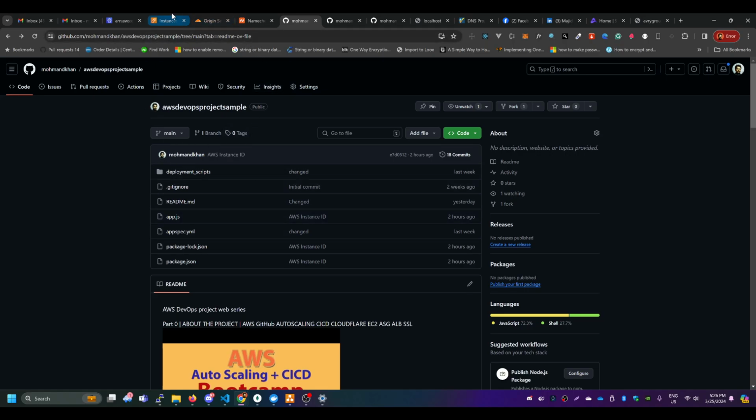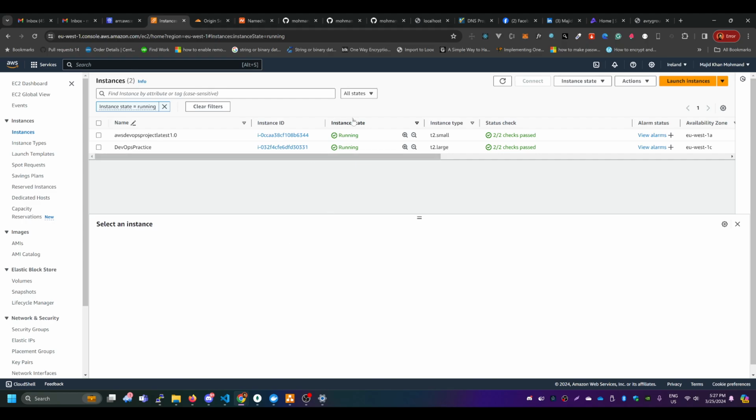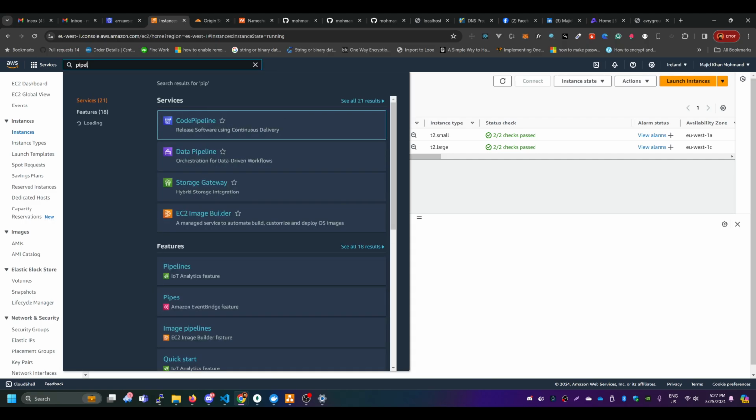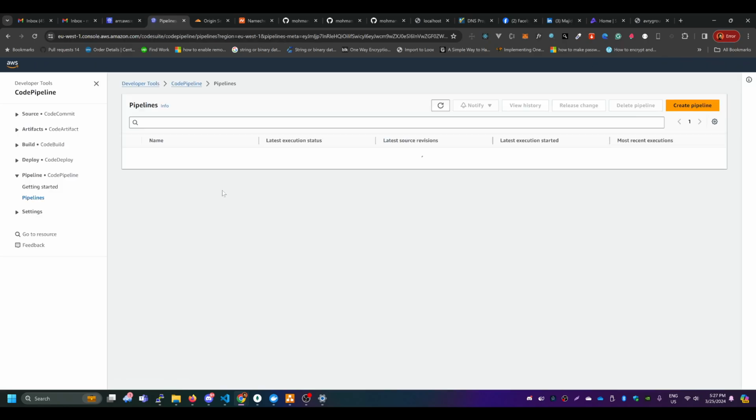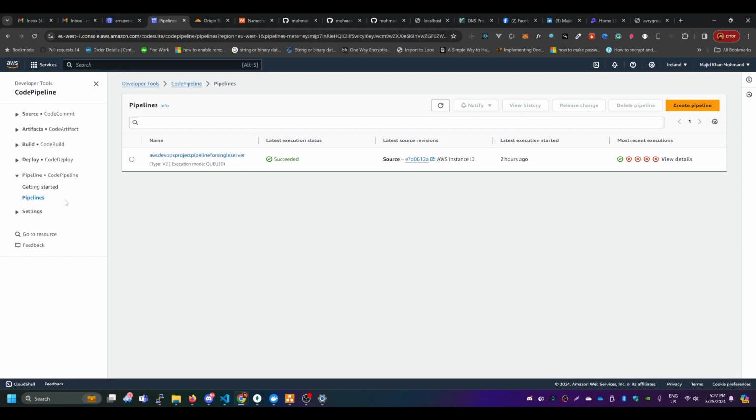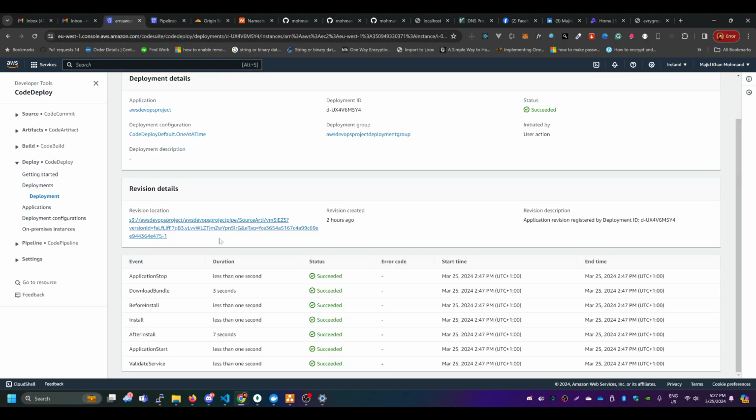Okay, now what we want to do is that this is a single project, a single instance, right? And we have created, let me go to the pipelines, this CodePipeline, which is pushing the code to only one single instance. The problem is, what if in our architecture it's not only one EC2?